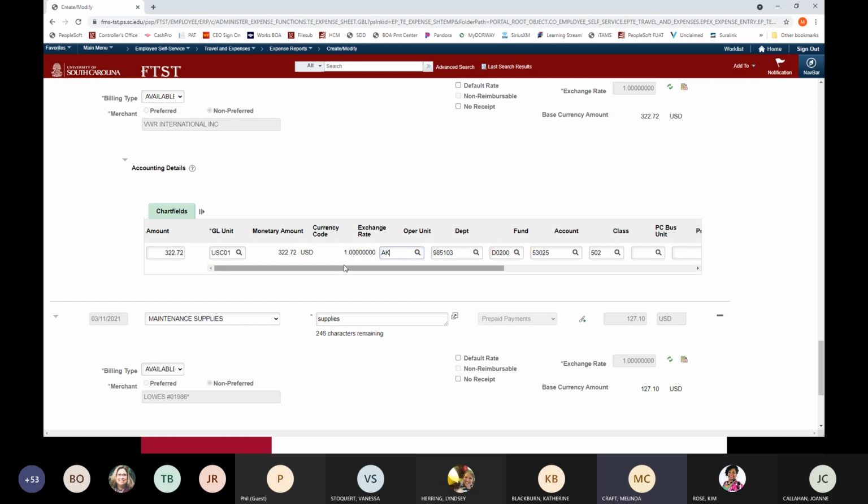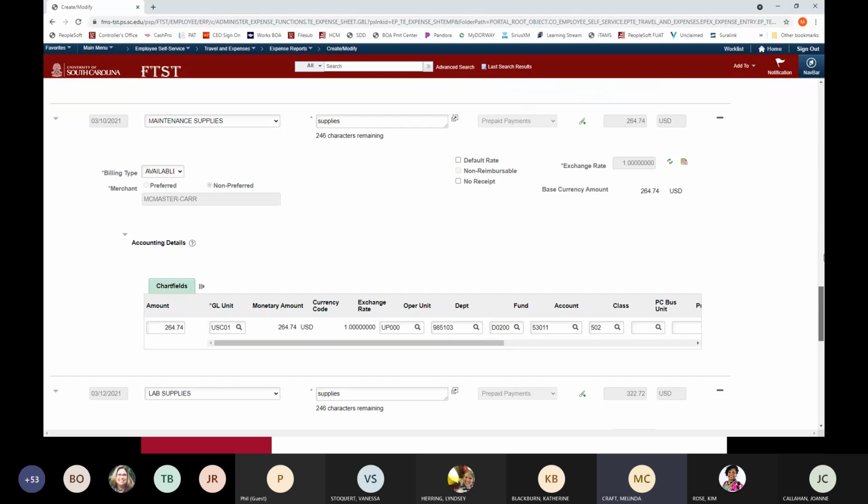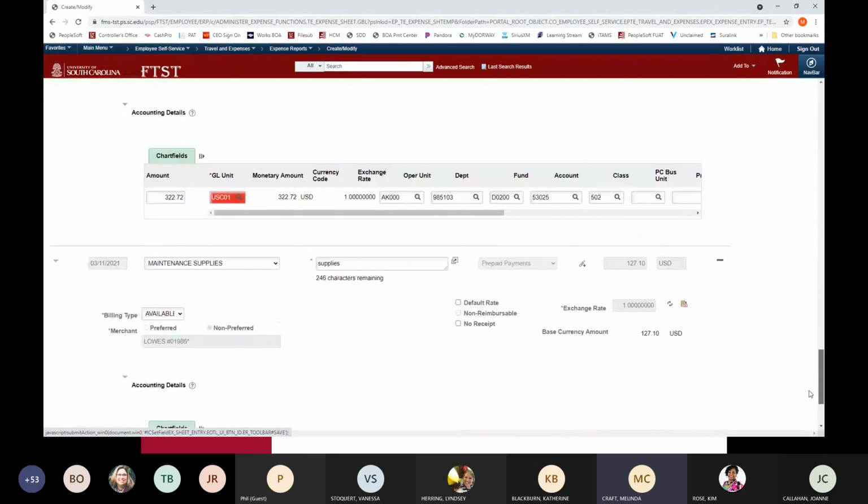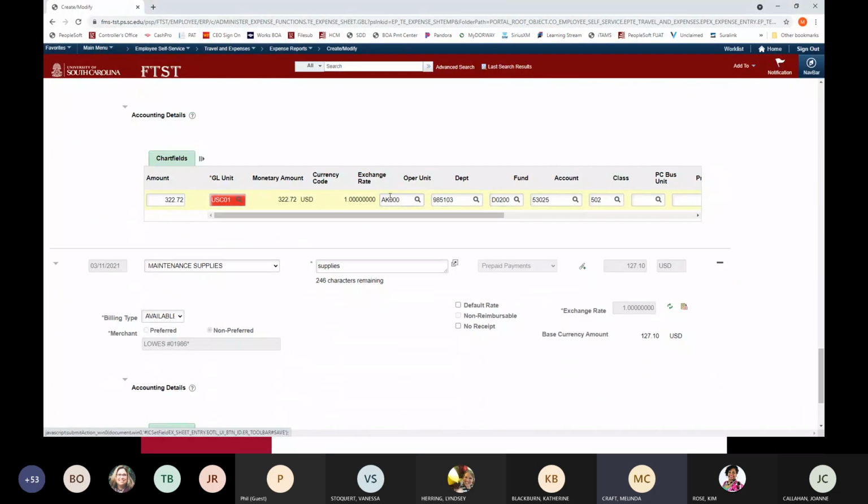Also, I want to make a note and show you, if you were to have a chart field wrong and you went to save, it's going to notify you of that as well, and it's not going to allow it to process with an incorrect chart field. Okay, so once you've saved it and put that in incorrectly, unfortunately it's not going to highlight red the box that's wrong. It's just going to give you a general notice that something is wrong here. So this red box over here is going to indicate something in your chart fields needs to be corrected.